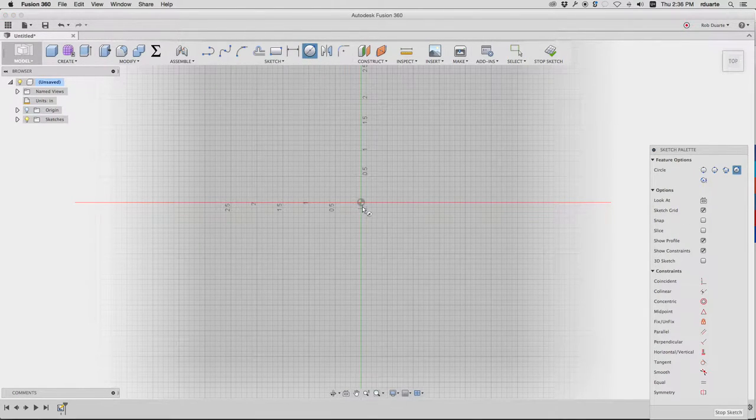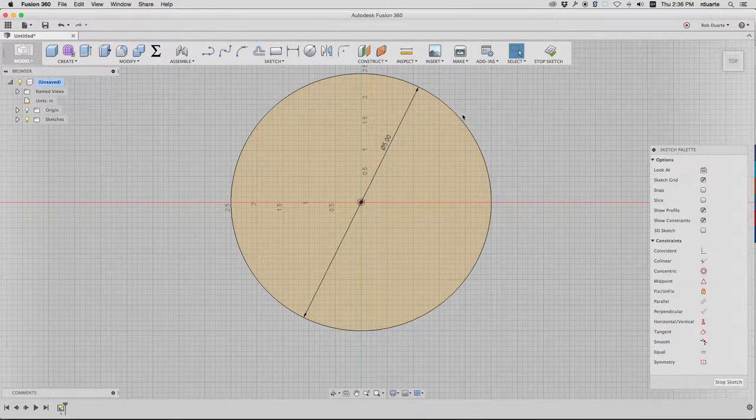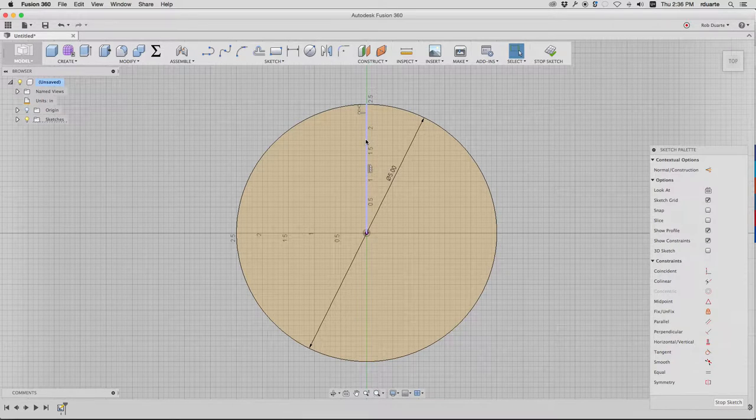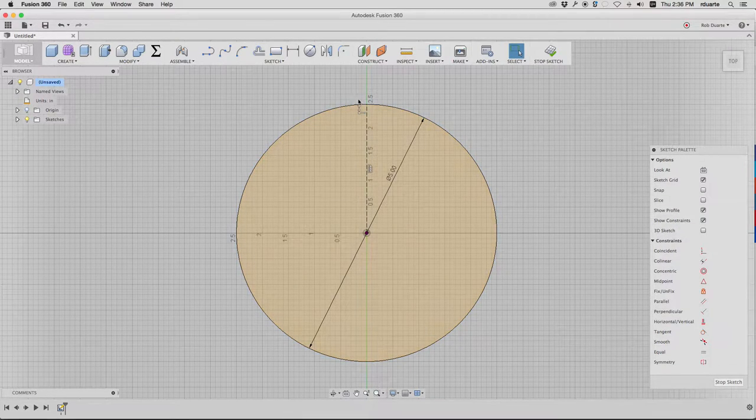Here, I'll make a circle that's 5 inches in diameter, and I'll just start by making a center line here. And the reason why I'm doing that, I'm going to click on it and hit X to make it a construction line, is because I'm just going to draw half of my slot and then mirror it over the other side. So let's draw my half slot here, and there it is.